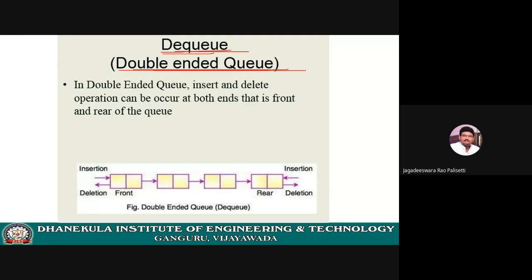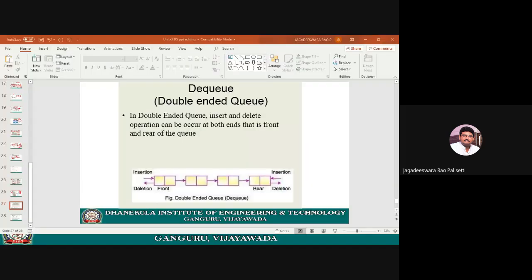So whether it is a normal queue, a circular queue, or a priority queue, conceptually we treat the queue as two-end open, but the front and rear pointer variables have to start initially from -1. Then they are incremented to 0, 1, 2, 3 and so on. But here in the double-ended queue, we can perform both insertion and deletion operations at both ends.